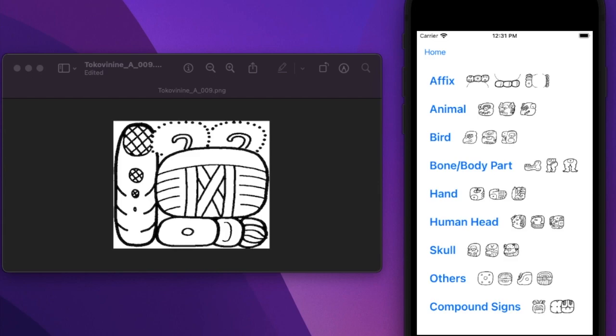Now this video made it look pretty simple to translate a glyph block. Sometimes it is, sometimes it isn't. Some glyphs are logograms, where they represent an entire word, and they're read a little differently. Maybe the app doesn't have the glyph you're looking for, or maybe you don't have the experience to break down a glyph block into individual glyphs at first, and that can be a little troublesome. And in fact, some glyphs haven't even been translated yet, but the vast majority have.